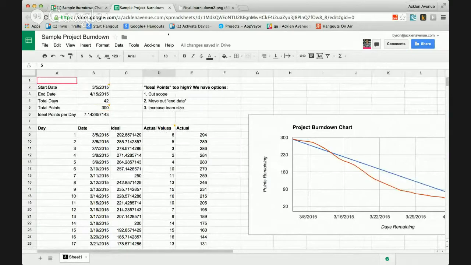And if you have any questions, I'm totally available for any kind of consultation or questions and answers. And hopefully we can get this burn down chart functionality in the bag and be able to move on to some other things. Burn down chart is going to make Project Wall a big hit, especially with Ackland Avenue and probably with about anybody else. So thanks.